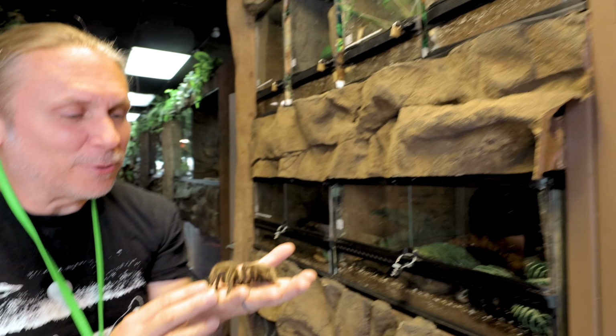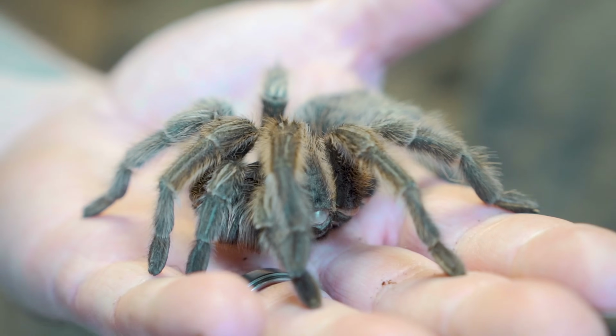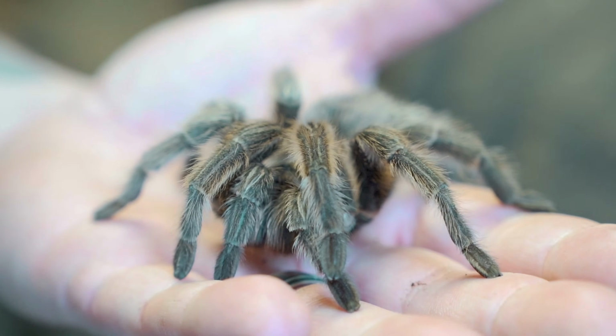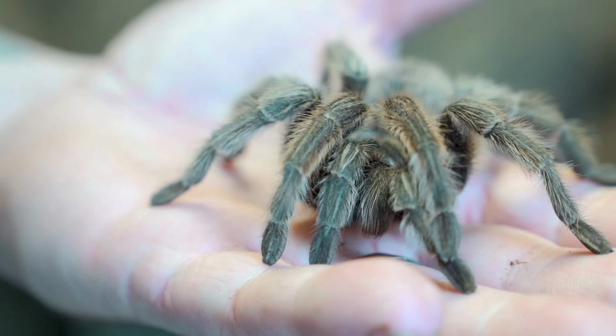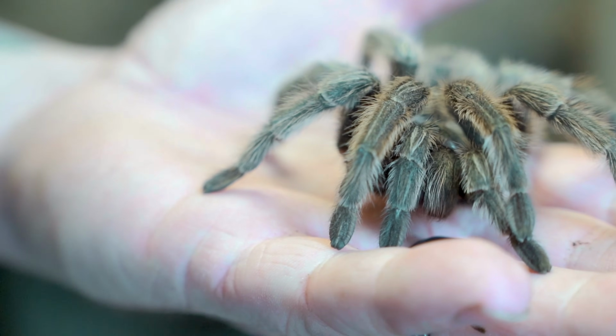And of course we have the arachnid wall with Zombie here, the Chilean rose-hair tarantula. We have a bunch of tarantulas and scorpions and other creepy crawlies. One of the things that's really blown me away, I'm not gonna lie to you, is that whether it's a birthday party, a school event, or when people come to the Reptarium, how many people are still a little bit fearful of snakes and sometimes even lizards, but will always hold the tarantulas.